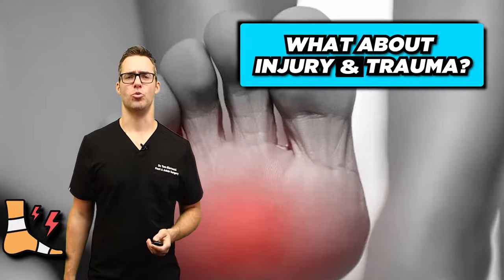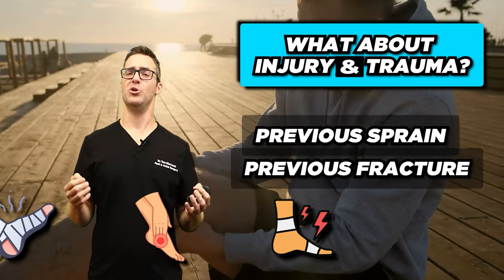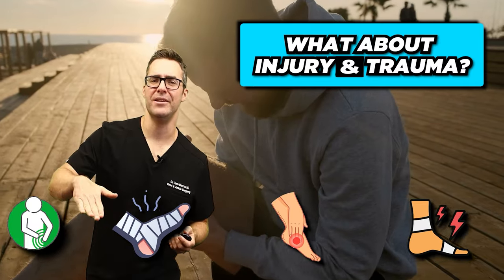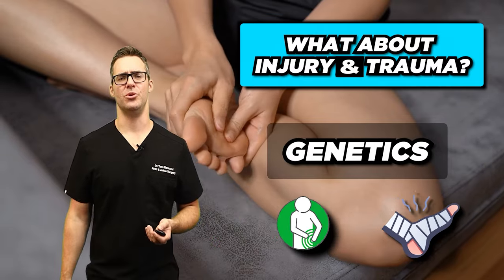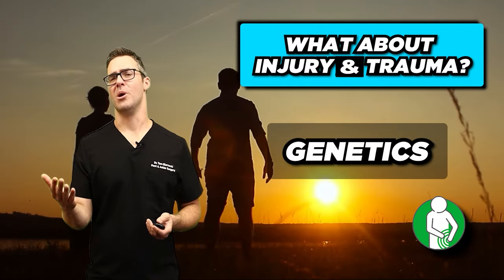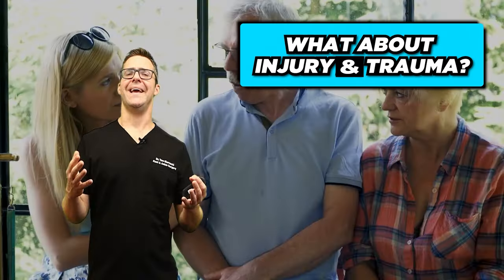What about injury and trauma? If you had a previous sprain or fracture that changed the biomechanics, if you hurt your knee or your hip, you're going to lean into the front of your foot more and get problems. Genetics can also do it. If your mom and dad had it, you are more likely to have it, especially if you have bunions, hammer toes, bunionette pain, and age.